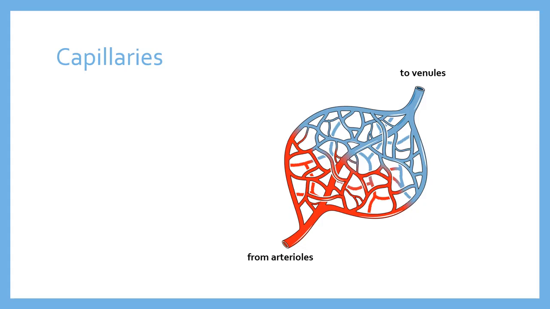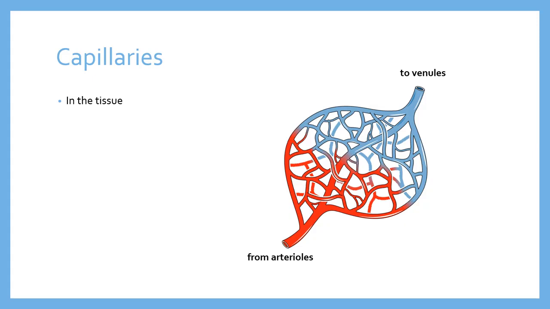So let's be specific about this. We're talking about the lungs on the one side of the diagram that we've just looked at, and we're talking about the muscles and obviously the other organs on the other side of the diagram. And this dense capillary network, sometimes called a capillary bed, is embedded in the tissue. So that might be embedded in the muscle tissue itself, through, between, around, so that there's maximum opportunity for the oxygen that's being carried in the blood to be diffused or dispersed into the tissue.